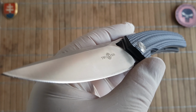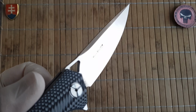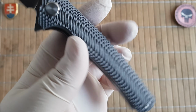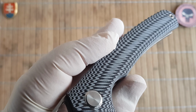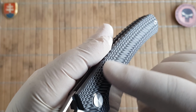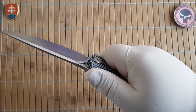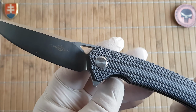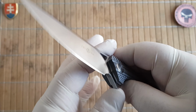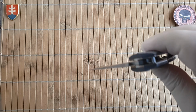We have a standard belt satin finish on the blade and 3D textured G10 scales with a nice 3D milled texturing, so it will give you a nice purchase. The liners are made out of 420 stainless steel. The knife, of course, rides on bearings, so KVT ball bearing system.